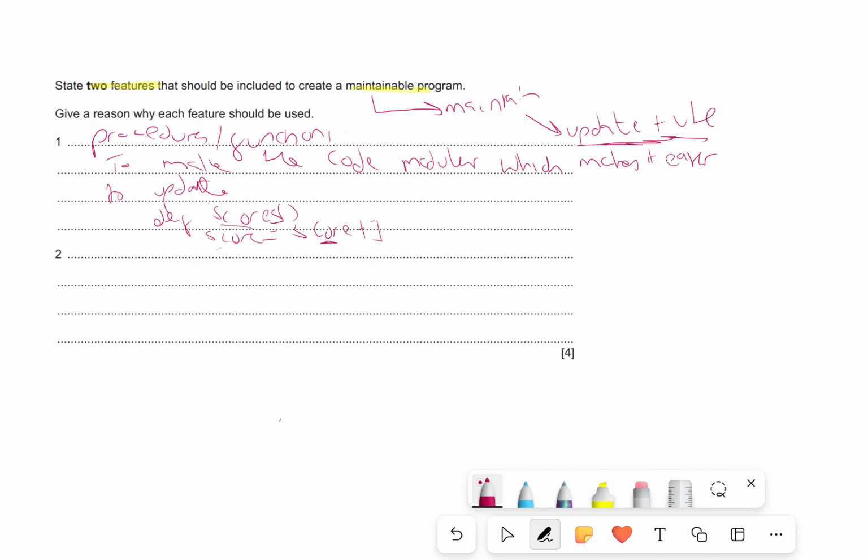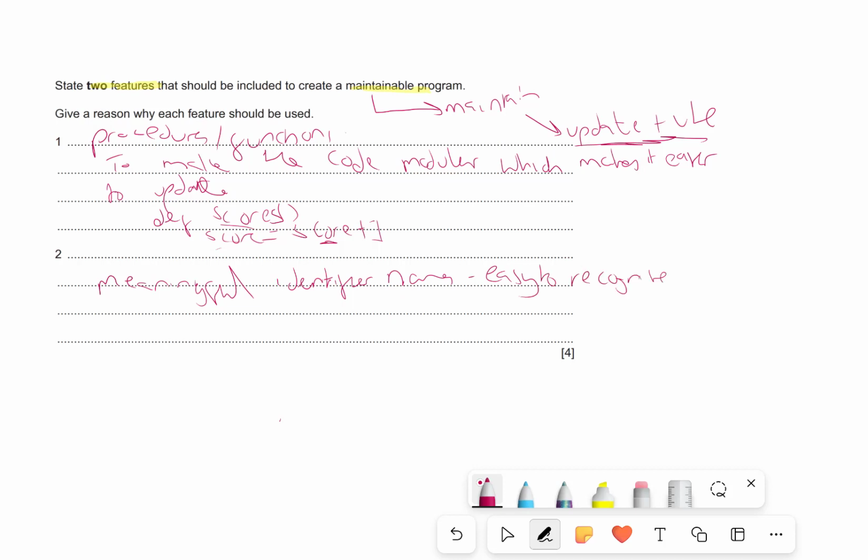What else though? Well, meaningful identifier names. That means variable names, array names, constant names. Easy to recognize. Why would I do that?